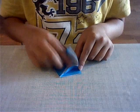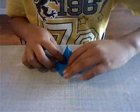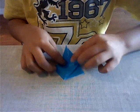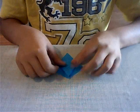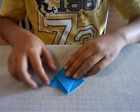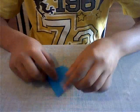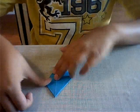Well, we are not making bird base, but this is what you're going to do. So use these creases we've made and just push them inside. Okay, and just fold them back down. Our model's getting smaller, so just flip it over and repeat.